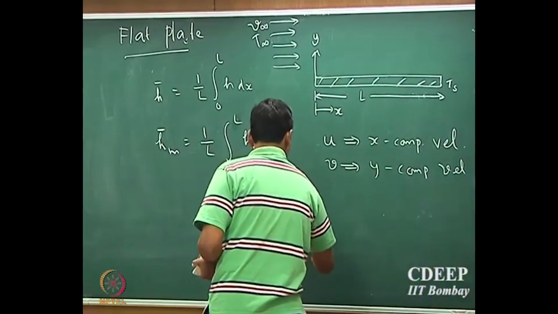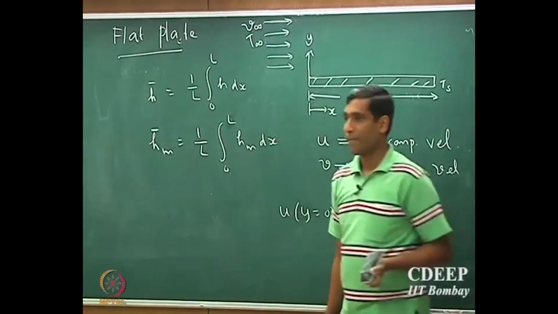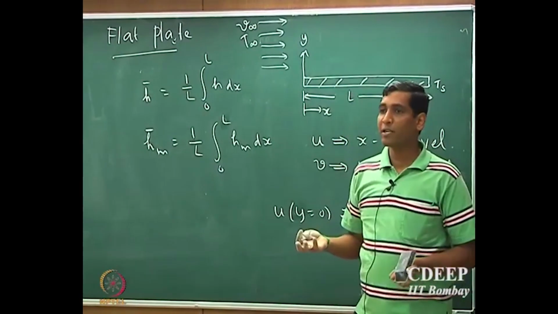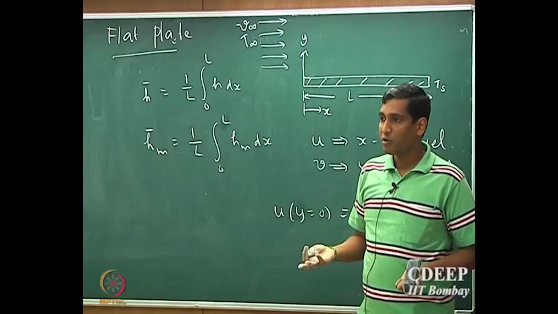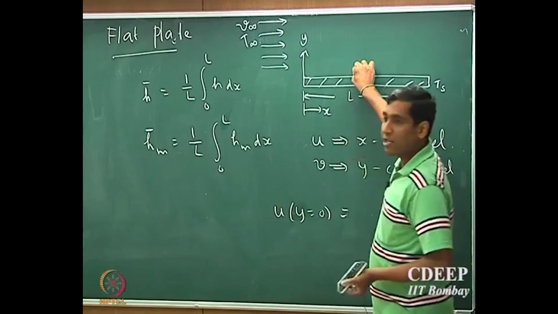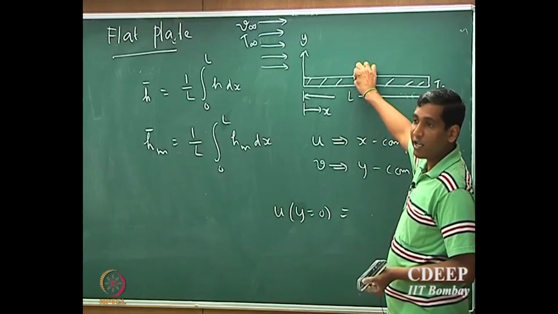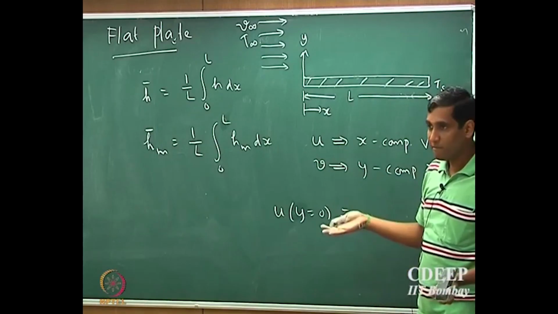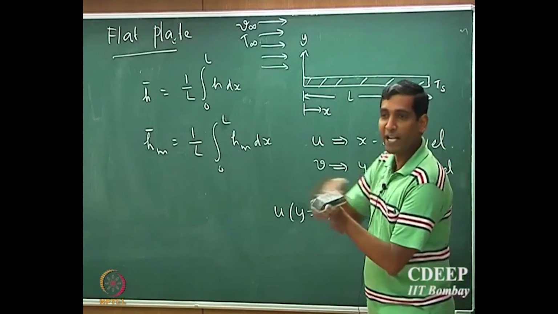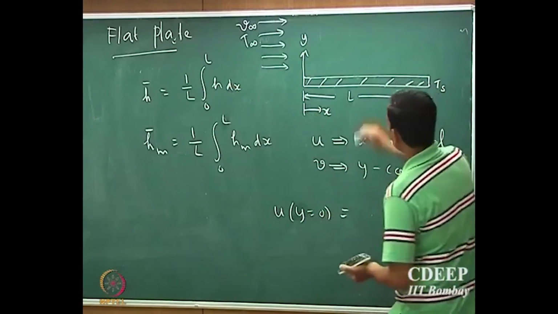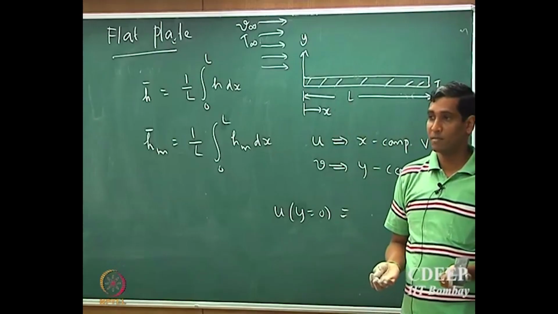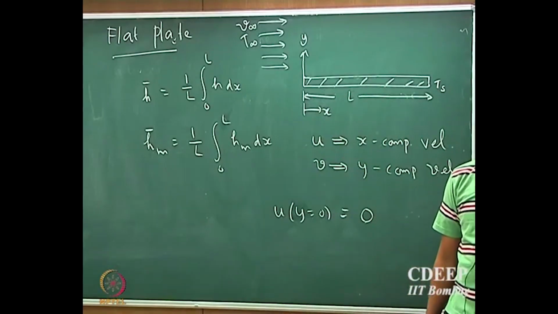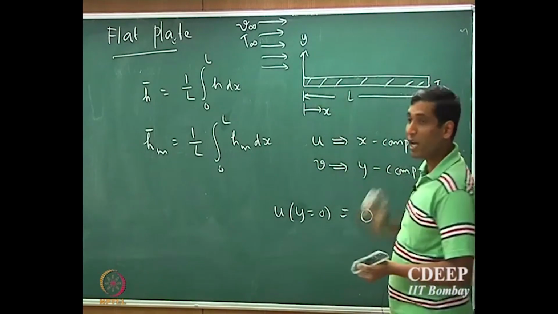U at y equal to 0, that's 0, right, because it is an interface where the flat plate is not moving, it is a solid plate. The fluid is now in contact with the flat plate at that location, and so suddenly the fluid comes to rest because there is friction, and the fluid is not allowed to slide past the flat plate, and therefore the fluid particles will come to rest. So the x component velocity at y equal to 0 is 0. So the fluid is not made to move in the other direction.